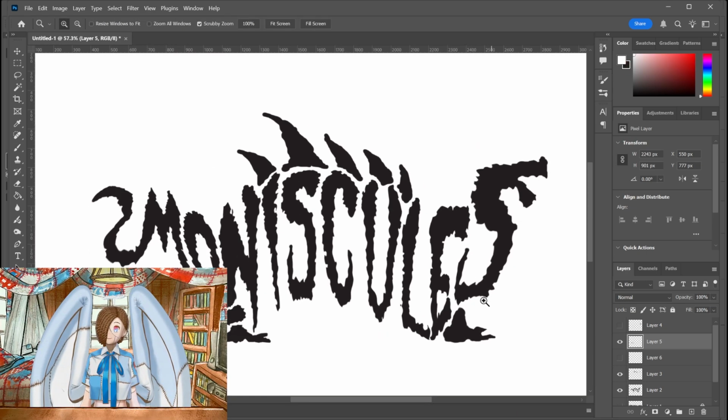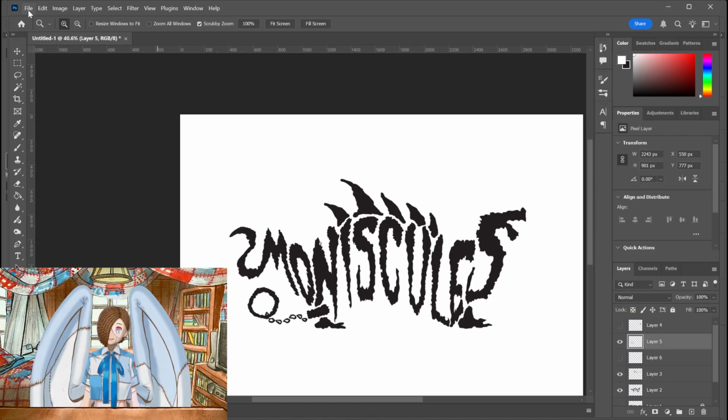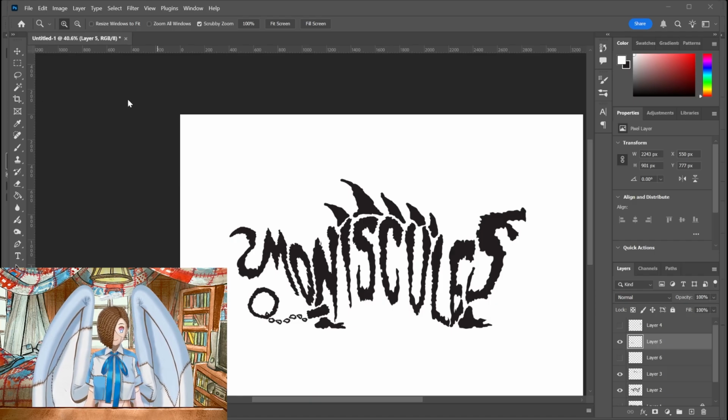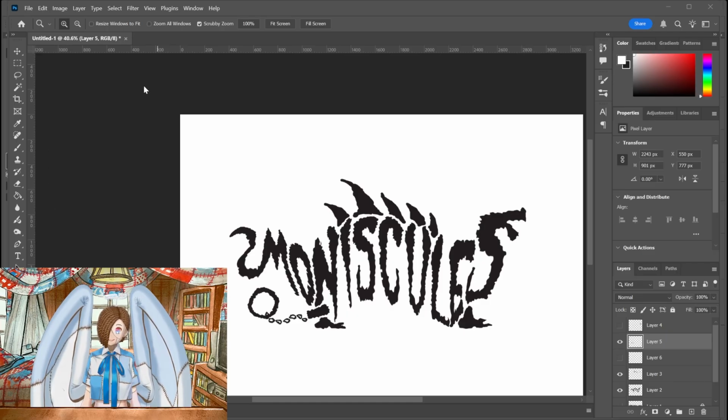And well, I think I've done it. I finished the base of the design. In general, this is how I want the logo to look. But remember, this is still Photoshop. It is only a rasterized image. Now I am going to go save as and save it as a JPEG with a white background.